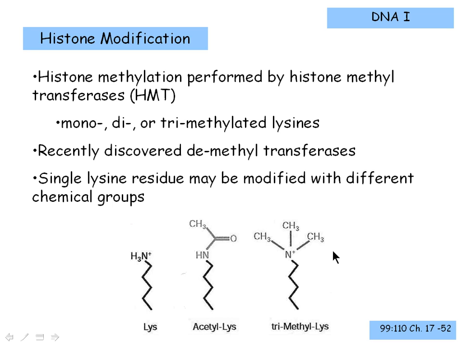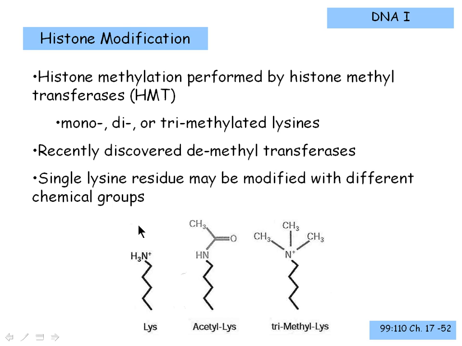Now, remember that sometimes this is not the case, that sometimes methylation results in actively transcribing genes, but for this class, just remember that methylation usually results in silencing of genes. It's also recently identified, we didn't think that methylation could be removed from histone tails. However, it's been recently identified that demethylases or demethyltransferases actually exist.